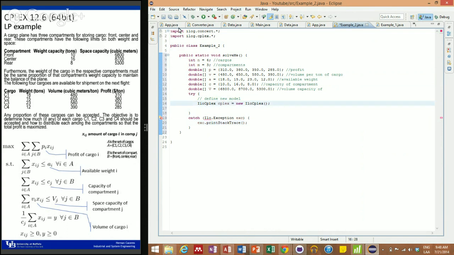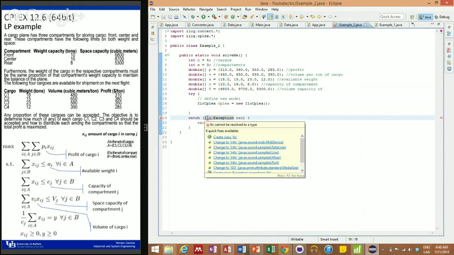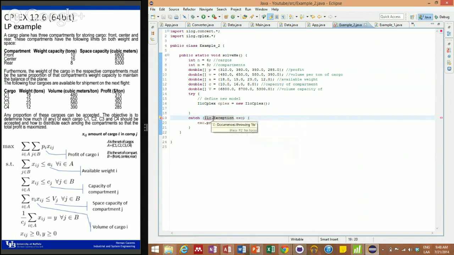Okay. And what's going on here? There's no dot. Okay, good. Let's continue now. Let's define the variables. This is the new thing.